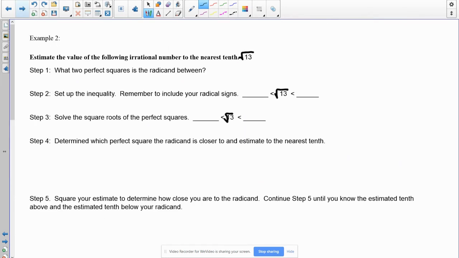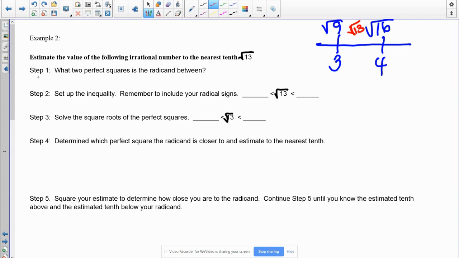Next example, square root of 13. Well, let's see. 3 squared, we'll start with that on the number line. 3 squared was 9, so the square root of 9 is 3. 4 squared is 16, so the square root of 16 is 4. And the square root of 13 definitely, we'll put it right here, falls in between those two. So we pick the correct whole numbers.